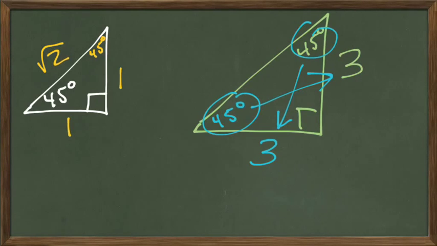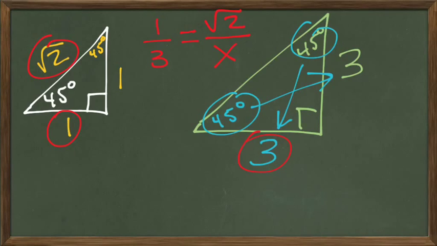But again, you've got to pick matching sides, okay? So I'm going to do small to big, so 1 to 3. From 1 to 3 equals the square root of 2 to x. I'll call that x because I don't know what it is. Okay, so I set up a scale factor, just like what we did before, and now I need to solve for this proportion.